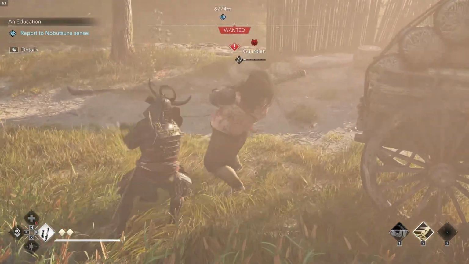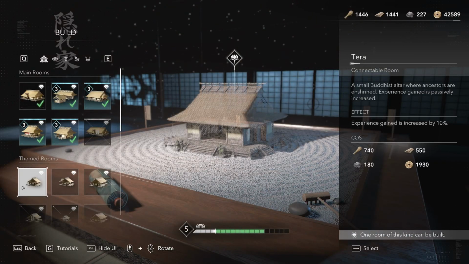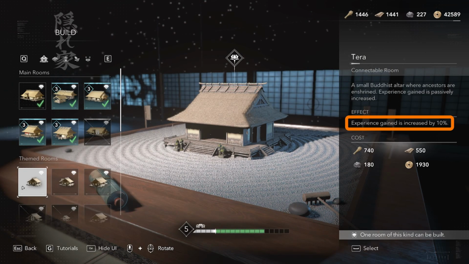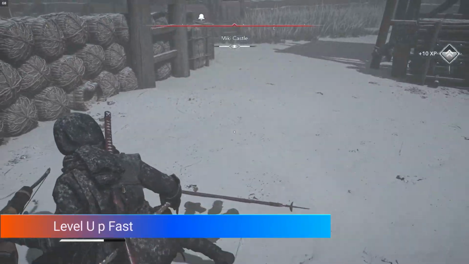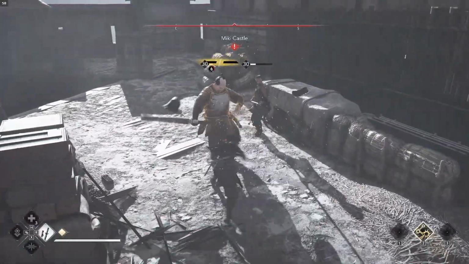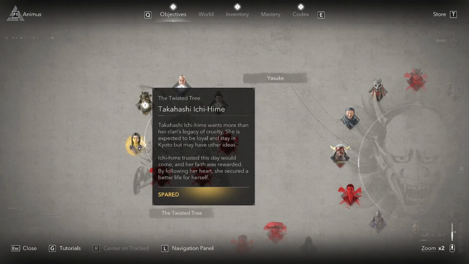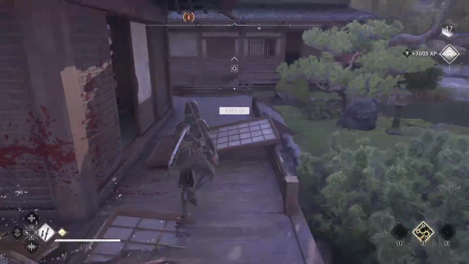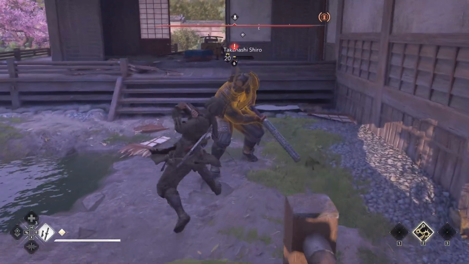Also, once you've progressed the main story to the point where you unlock Yasuke, you can build the Terra building, which will increase your XP gain by an extra 10%. Killing enemies only gives you a small amount of XP, so if you want to level up fast, these are several things that will help you with this. Going after some of the early targets on the objective board will give you lots of XP and some good loot along with it, which in turn helps to keep combat in balance.